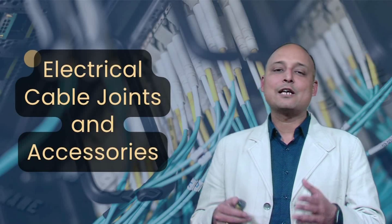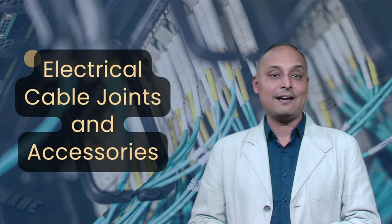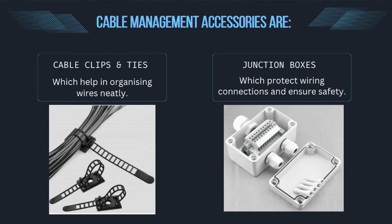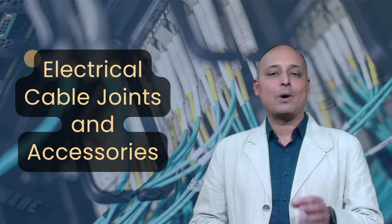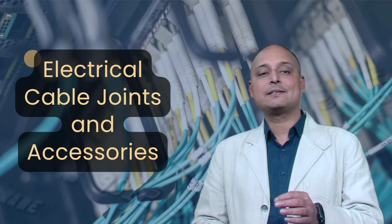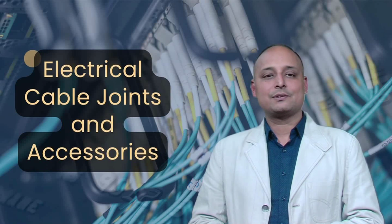Dear learner, some additional cable management accessories used commonly are: cable clips and ties, which help in organizing wires neatly. Junction boxes, which protect wiring connections and ensure safety. Good cable management prevents wire damage and enhances the longevity of electrical systems.